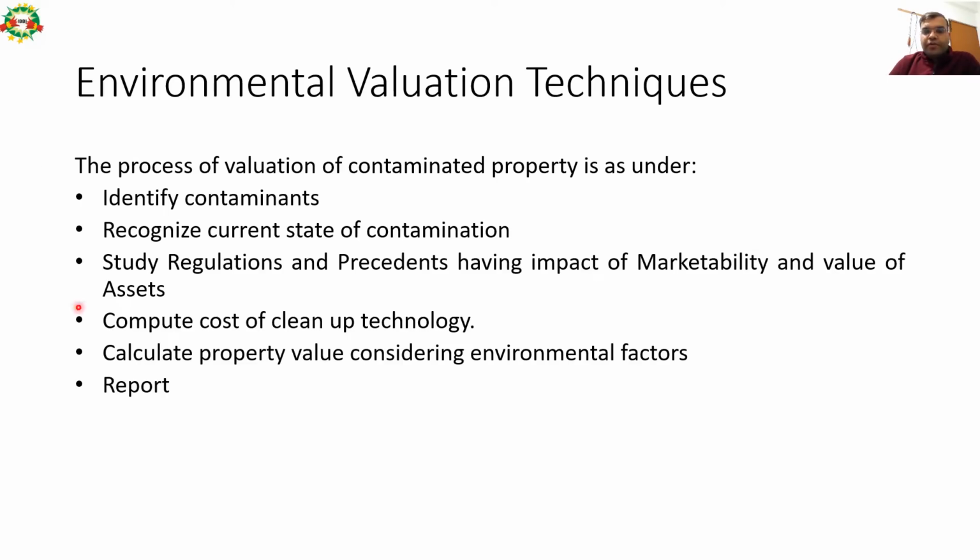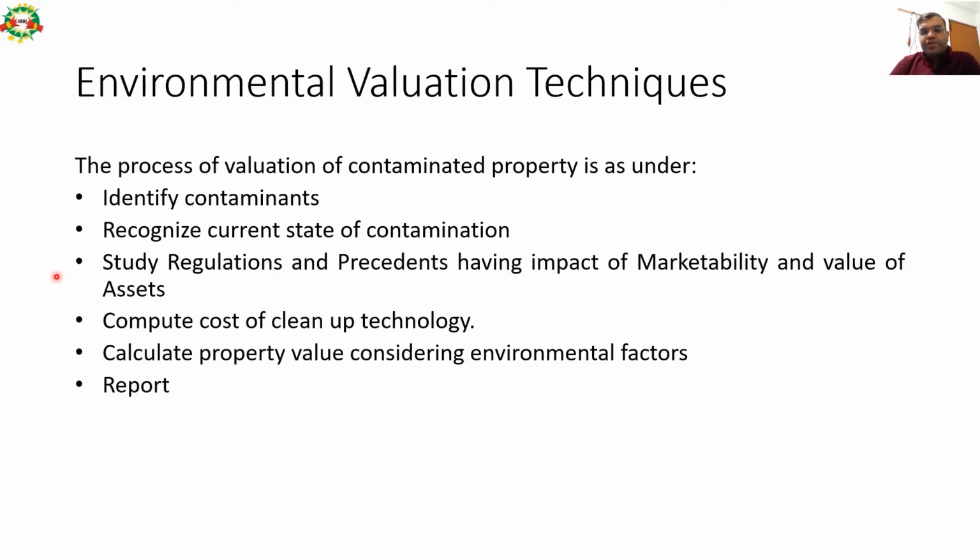So let us first try to understand what is the process of valuation of a contaminated property. These are the broad steps of doing valuation of a contaminated property. First of all, as a valuer, we have to identify contaminants. What are the contaminants on the property? Then we have to recognize the current state of contamination. What is the degree of contamination? Is it in early stage or middle stage or final stage, highly contaminated, low contaminated?